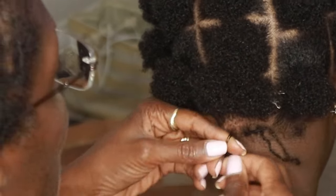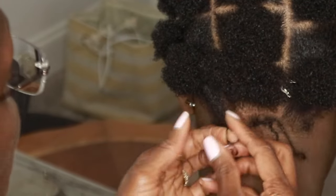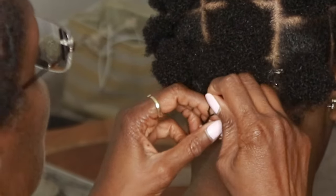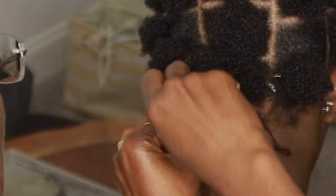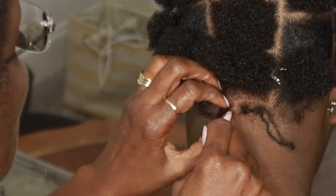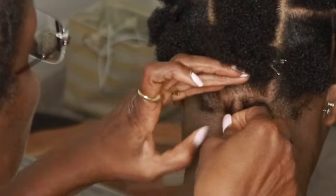Make sure to comment down below — are you thinking of getting locks? Do you already have locks? Are you looking for a loctician or planning to do it yourself? I always love to hear about people who are starting their journey. If you have locks, how many years, months, weeks, or days are you locked? I'm really hoping this footage is helpful. This is real time — I have not altered the speed of these clips; this is exactly how fast my mom was installing my locks.